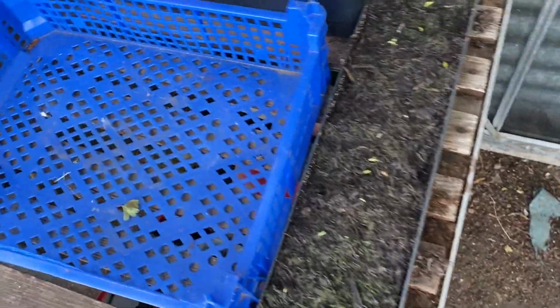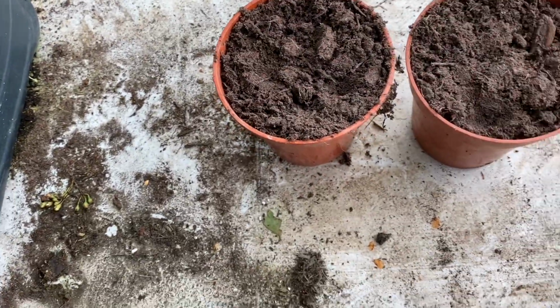Right, let's move this compost on the floor. There we go. I'll put these here.